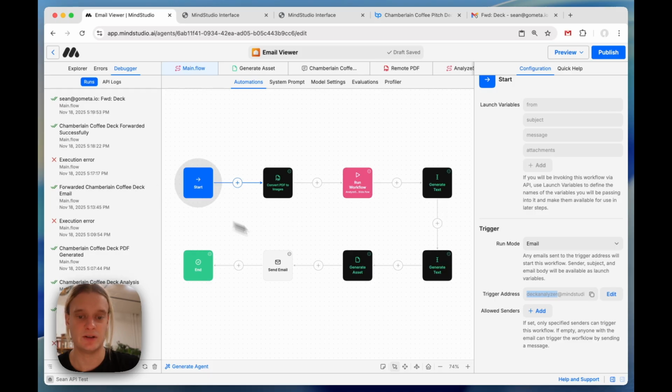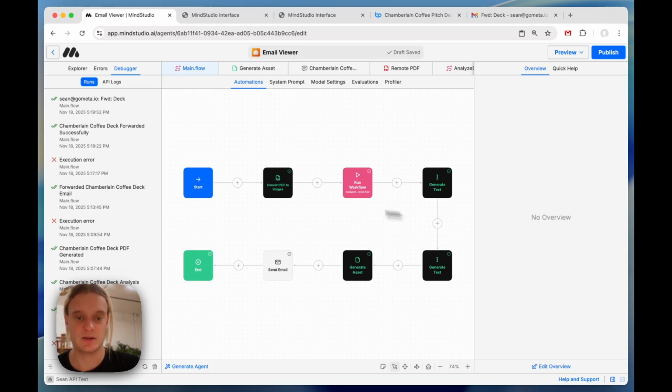I'll also leave a link where you can remix this yourself and start to build your own, because again, the real power is going to be unlocked when you start to infuse personalization and proprietary data into this about who it's generating this analysis for and what they care about. So I hope this was an interesting watch to see how to build an agent from start to finish like this, and debug, and the importance of building iteratively and tweaking things and messing around.